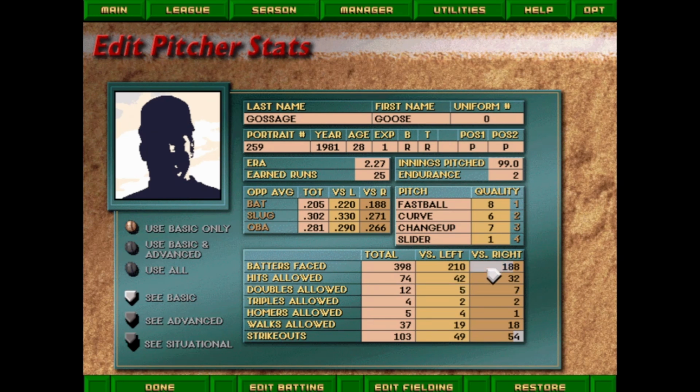And this should be versus righties, should be a 198. Okay, I've got a 198 now. That's correct. There we go, 222. Okay, that looks about right to me. It's slightly off, but we're going to go with it.